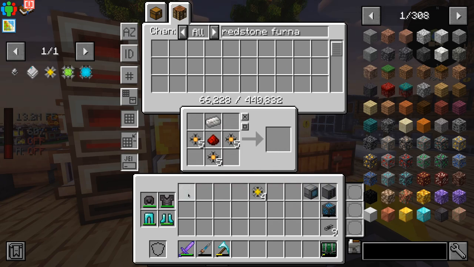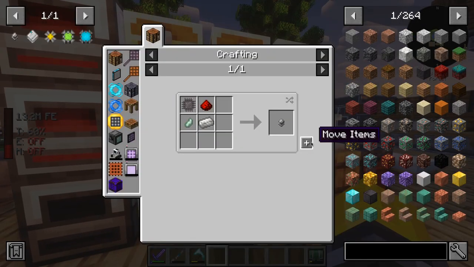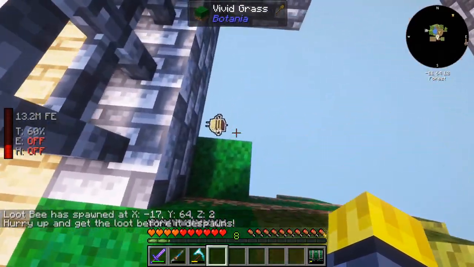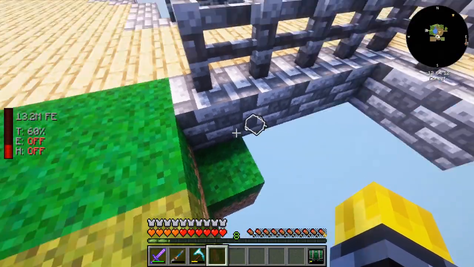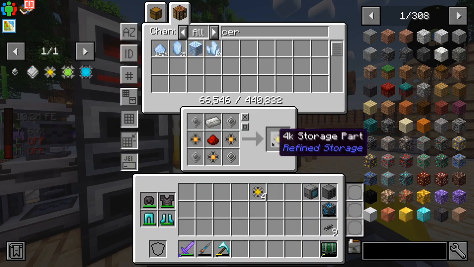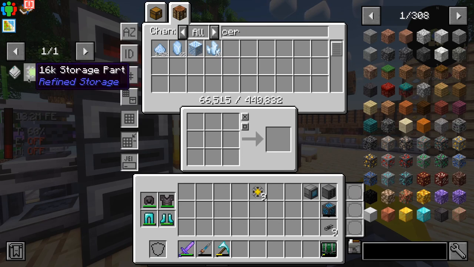I need a lot more. Need a lot more of these, that's for sure. Okay. Oh, we got a visitor. Please give me something. Okay. Goodbye then. Now that I have these, I should be able to make all of them. That's 9, which means I'm that much closer.